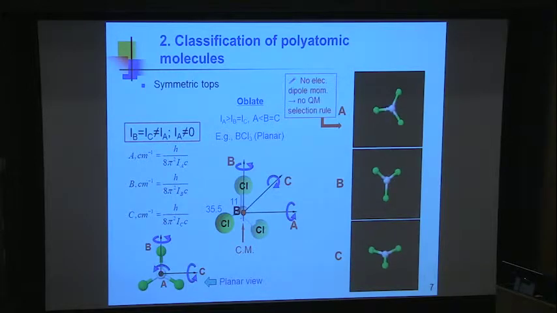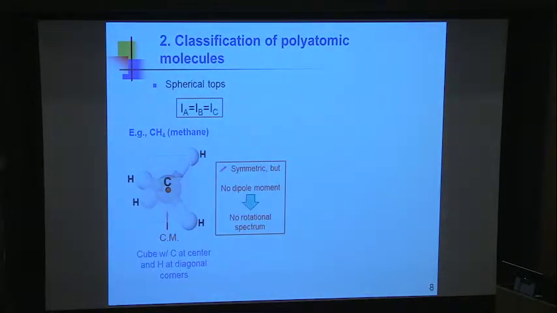There's 2 types, prolate and oblate. The oblate is just the reverse case where the moment of inertia of A is large. So now we have this example down here of boron trichloride, it's called. And so it's in a plane. So the unique axis would be through the center and out of the board. Now you see that the moment of inertia about A is the big one relative to B and C. So there's these 2 categories. They have similar equations, but different trends with the energy spacing for those 2 cases.